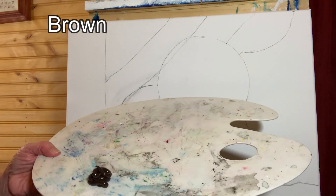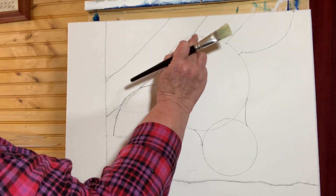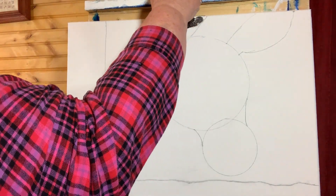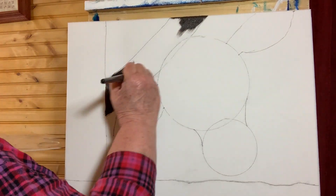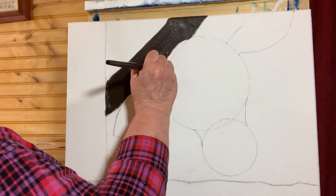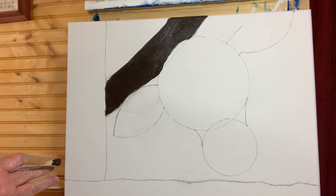I've got a brown on my palette — which is raw umber, but I call it brown — and a one inch bristle brush. I'm going to go around the head because I'm not exactly sure what color I want to do the cow yet, but I just want to do some filling in, so I'm coming in here with some dark brown. I'm just smoothing that out, making sure I've got all the little spots filled in. It's okay if I miss some because I'll be coming back with more.